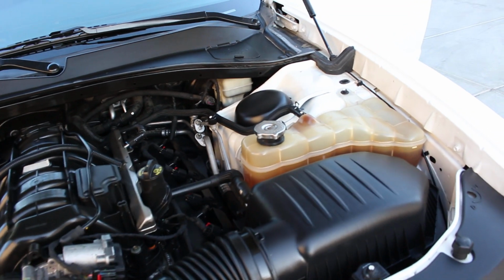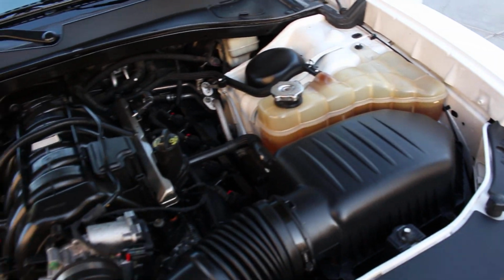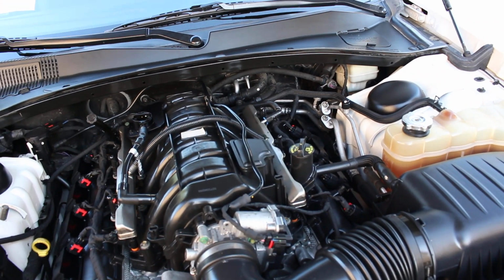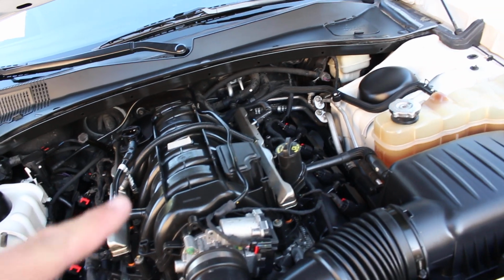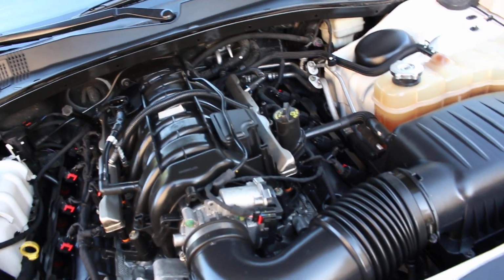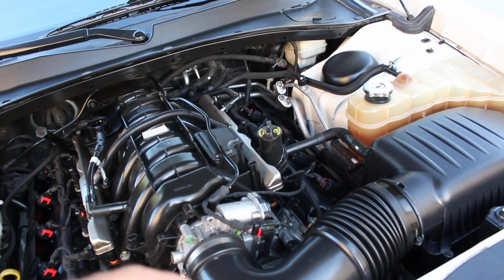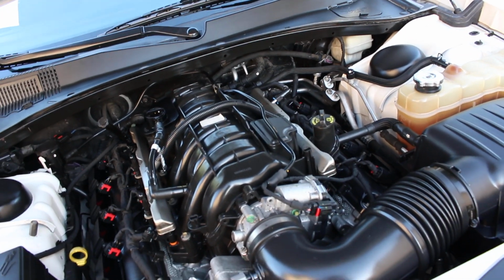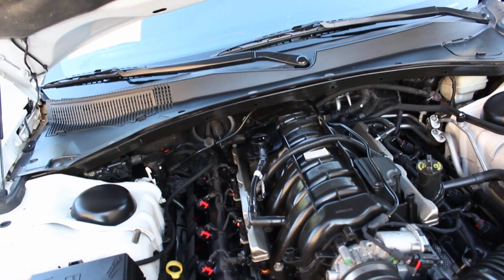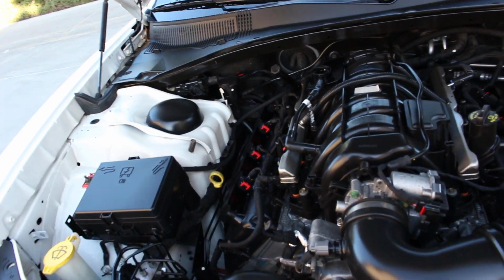Starting on my right, I do have a brand new air filter. Spark plugs were replaced at around 100,000 miles by the officer that was assigned to this vehicle, so I went ahead and got them checked out. They're good. They do not need replacement. I did a full synthetic oil change on this particular car, and I did use 5W-20. Transmission was serviced. Fluid and filter by Mopar, nothing else. I will not use anything else in this particular car.